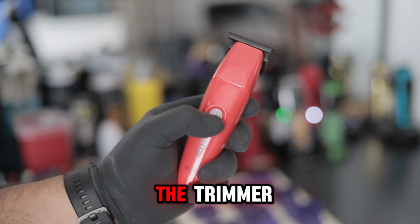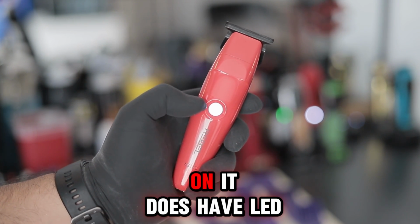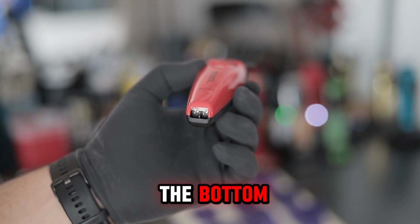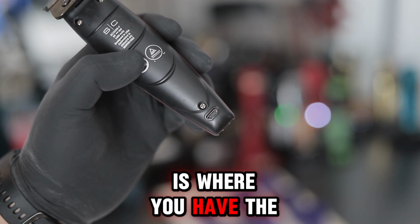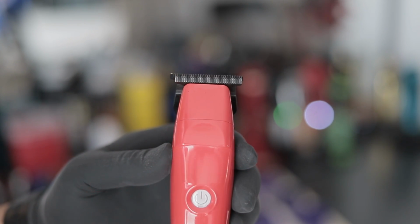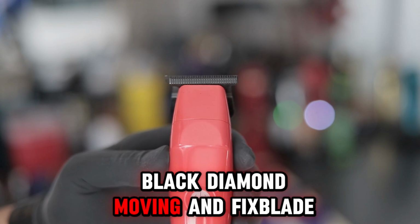Now let's move on to the trimmer. When you turn the unit on, it does have an LED light indicating it's on. You have the charging port on the bottom, but on the bottom back is where you have the micro USB. The battery stats match the clipper, and it comes with a black diamond moving and fixed blade.